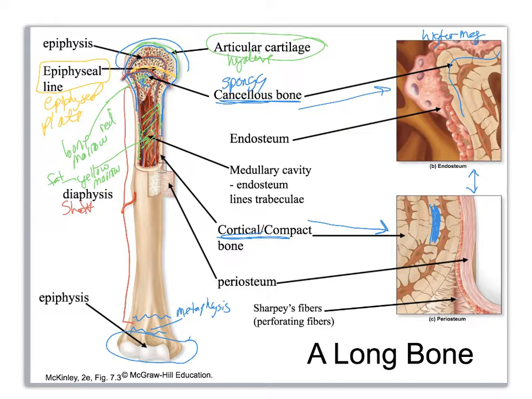So bone itself needs supporting tissue just like any other place. On the outside of the bone, you're going to have periosteum, and this is going to be a fibrous connective tissue. If we come over here and look at the blow up, you can see the fibrous CT here. You can also see these little strands right here, which are ligaments that we call Sharpey's fibers, and they're basically just holding this periosteum onto the bone.